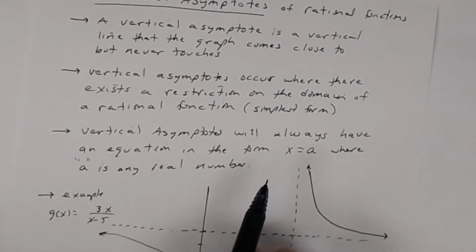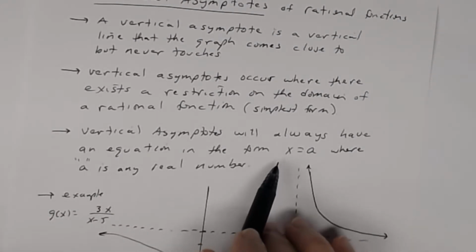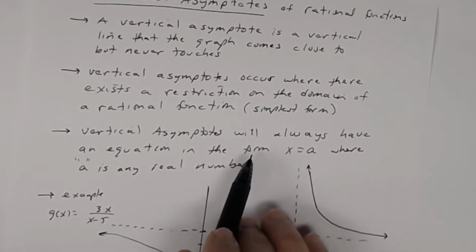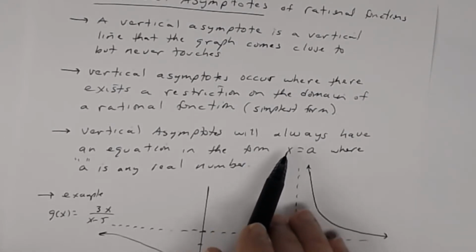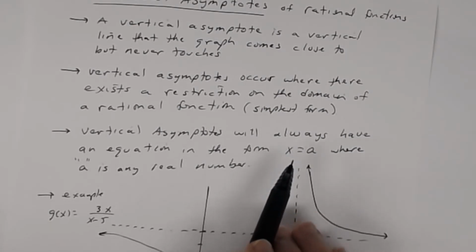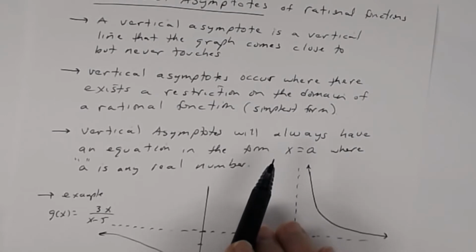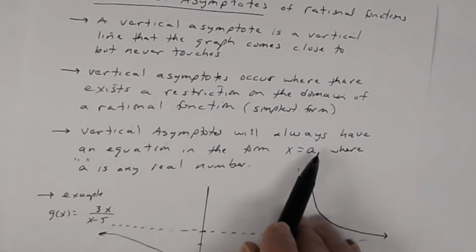All right, so that's what this says. So whenever you are naming a vertical asymptote, you do need to say x equal. All right, so that's important. If all you do is just give me the number, you're not going to get full credit, because I am asking you to tell me what the vertical asymptote is. The vertical asymptote has to be an equation, and it's a vertical line. So you're going to say x equal.